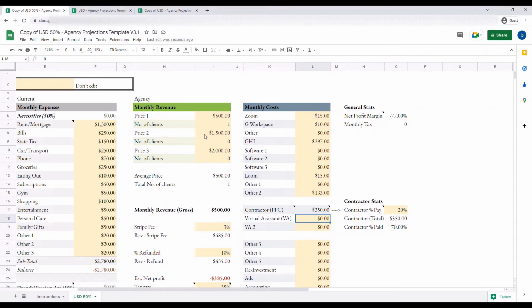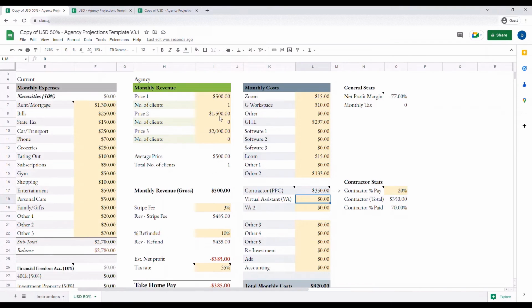Okay. Now, as a new agency owner, if you're not 100% confident in charging a full retainer price, one way to secure those first few clients is to offer a discounted price as a paid trial. Let's run the numbers on this. Let's say we offer a paid trial and our price is $500.